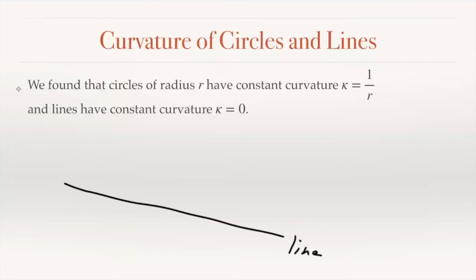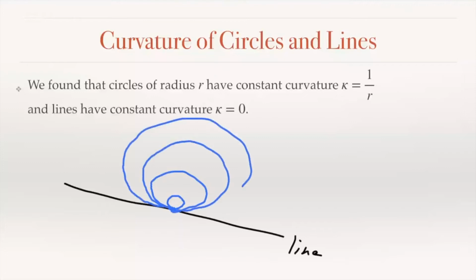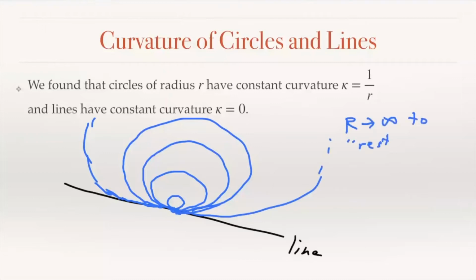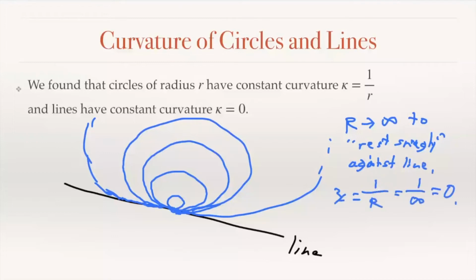Okay, here's a line. What kind of circle rests snugly against this curve? Certainly not that one. Pretend that's a circle, not that one. Not that one. But as these circles get larger and larger, you can see they seem to be resting more and more snugly. Okay, very big circle. And finally, the radius of the circle r needs to go to infinity to rest snugly against the line. And thus kappa, which is 1 over r, is 1 over infinity, which is 0. Very roughly. This isn't mathematically precise. Mathematical precision would require limits and the like, but hopefully it gives a good geometric understanding.